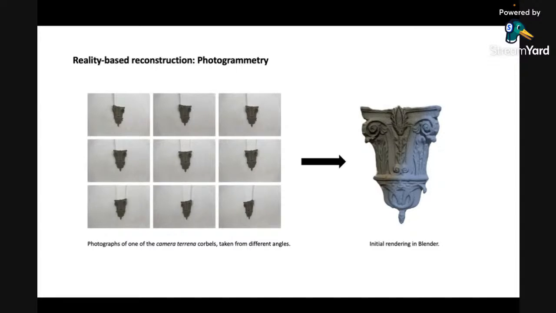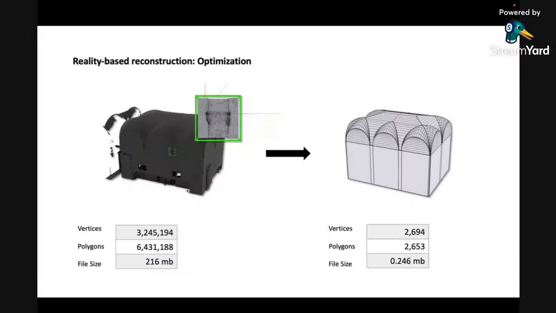However, photogrammetry and laser scanning produces huge amounts of data, and although we have quite powerful workstations in our project, we had to somehow optimize and reduce it and make it more usable for the things we wanted to do. And there are different ways to optimize your data. Usually you begin by automatically decimating the point clouds or the mesh to a size that you can use on your computer. You can see here on the left a reduced 3D model which has 3 million vertices, and the file sizes, and to the right you can see the optimized version and the comparable values.